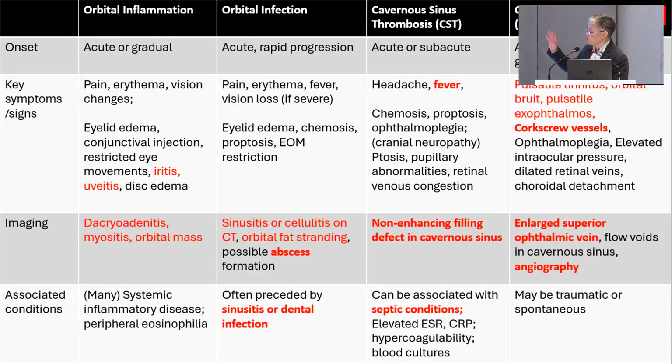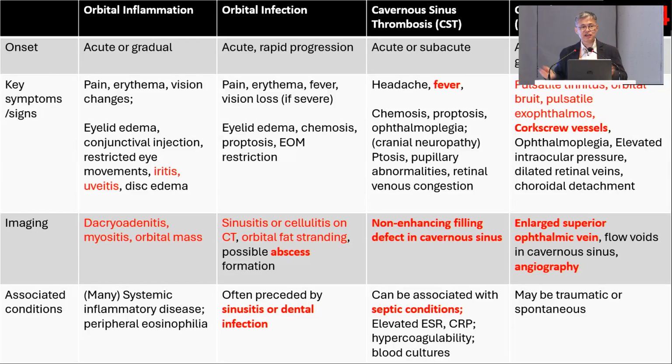But I wanted to quickly move on to this very busy table here, because I was thinking if I were a resident on call at night and I had a patient with this, well, how am I going to think through all these conditions? Because as you can see, in terms of their presentation, they all come acutely or subacutely. They're all very similar in that they all have redness of the eye of some sort, and they have limitation of eye movements.